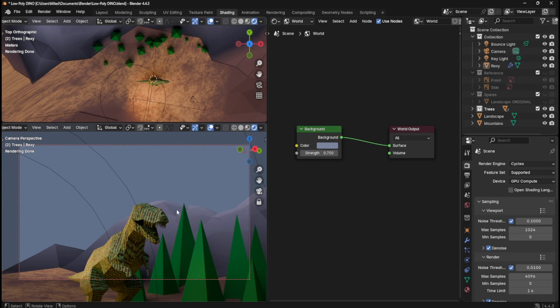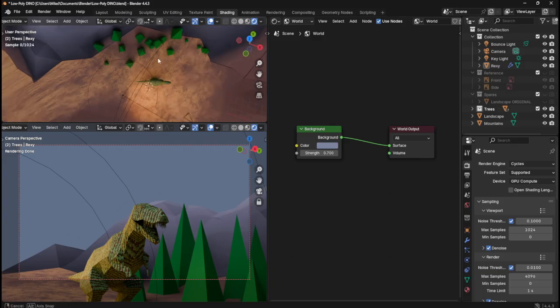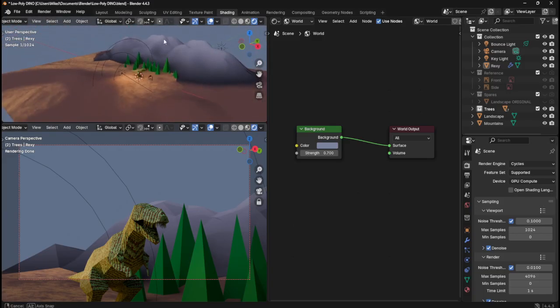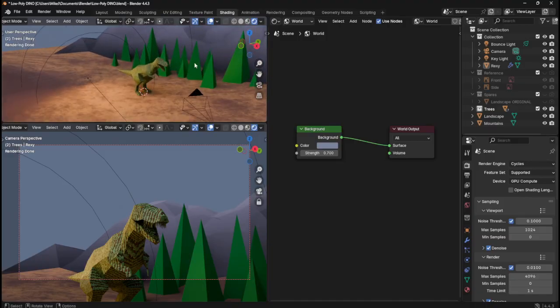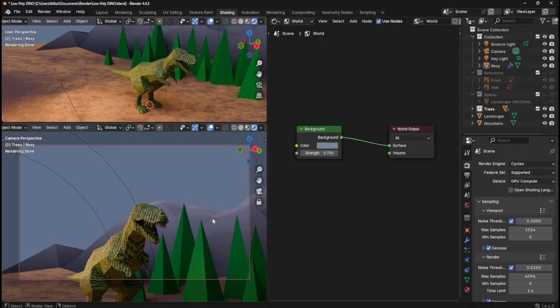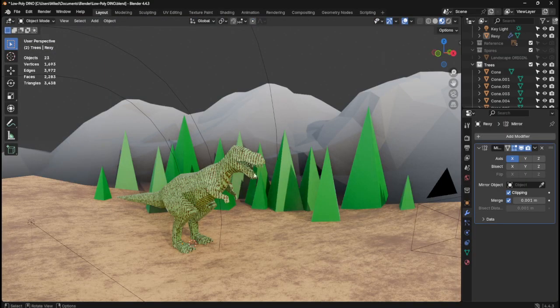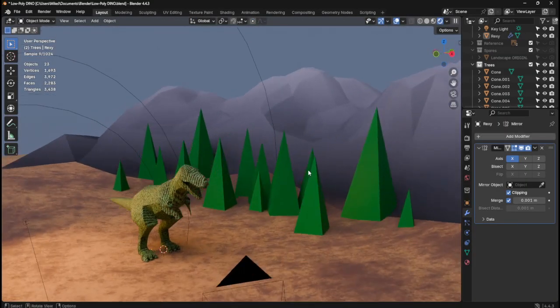Right, I'm going to call the stream there, guys. That is basically another 2 hours. So in total, call it 6.5, 7 hours to do this whole dinosaur and the scene and all of this work. I am super happy with how this has turned out. If I go to layout, I know that looks different. If I go to rendered, there we go.